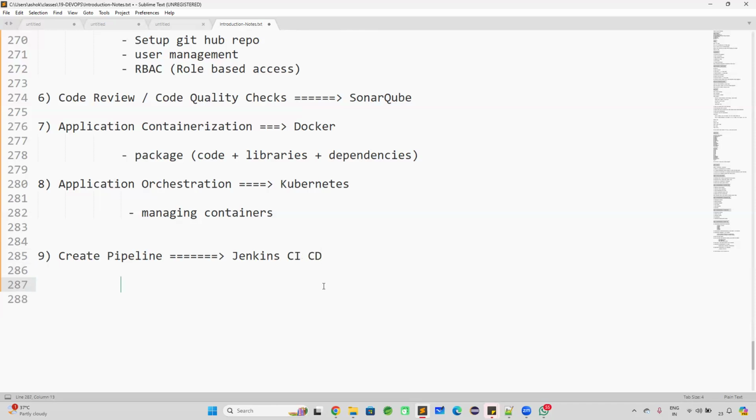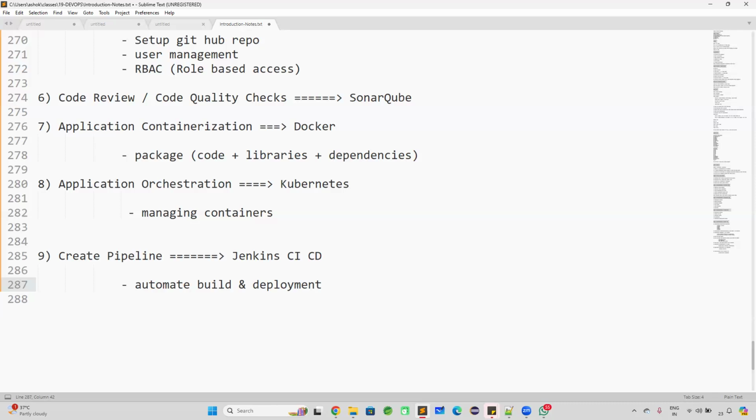What is the meaning of this Jenkins CI/CD pipeline? It is used to automate, build, and deploy. When the developers modify some code in the GitHub, that code we need to build and we need to deploy that code. So to automate project build and deployment, we are going to use a pipeline. To automate the build and deployment process, we are going to use this Jenkins pipeline.